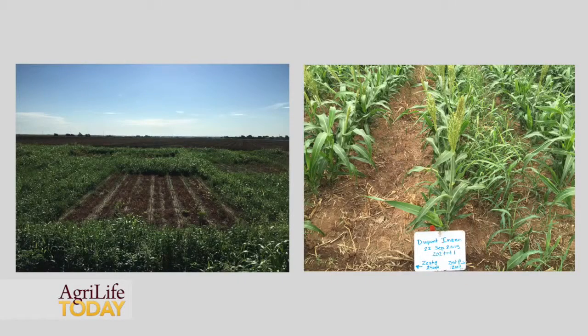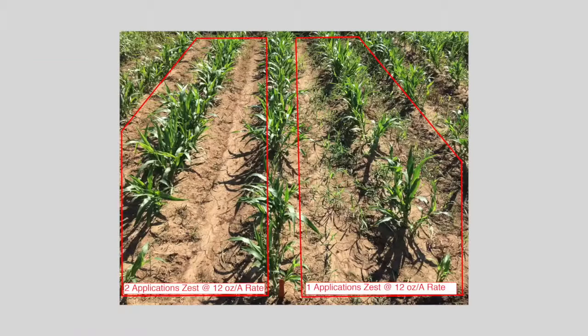This trial is also being conducted, though, in other locations throughout the state of Texas by our extension partners in the state of Oklahoma as well as in Kansas. And that is very important so we can see how these herbicides perform under different growing conditions. Results will be used by DuPont Crop Production in their final stages of research and development of the Zest herbicide. It is anticipated that this herbicide will be released along with the ALS-tolerant grain sorghum in 2016.